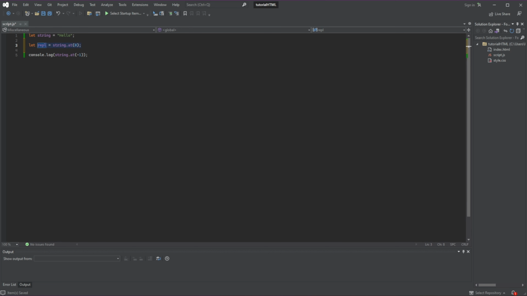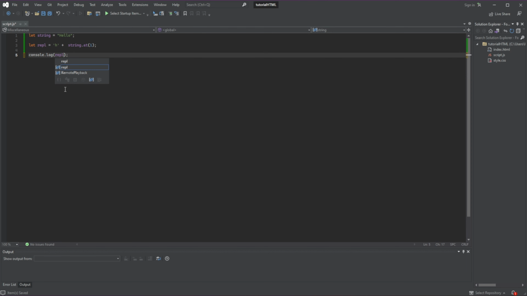Probably not the best way of doing this actually. Or actually, it is. Let's keep this as 1. Now this isn't the best way of doing it, but we can set a character. Let's say we do a small h, and then plus. This isn't the best way of doing it, but you can see what's going to happen.